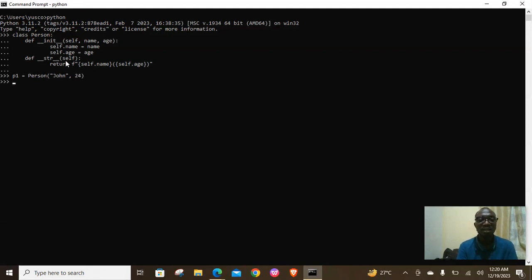That was kept inside the variable p1. Now when we print p1, we are going to have our write-up in string form instead of the unstated information. Hence we now have John and 24. So that is that on the classes under string.